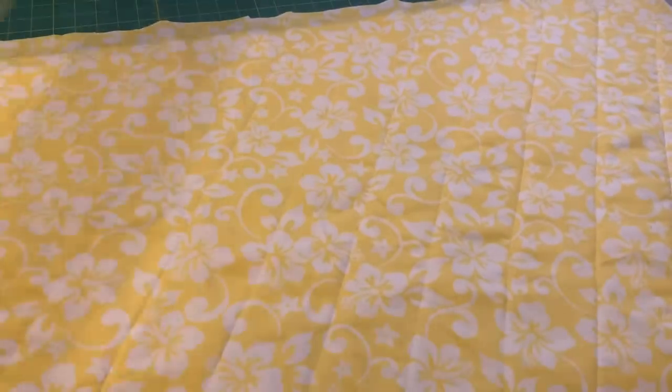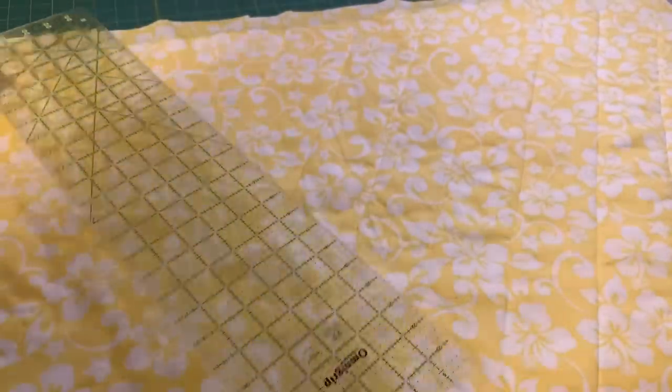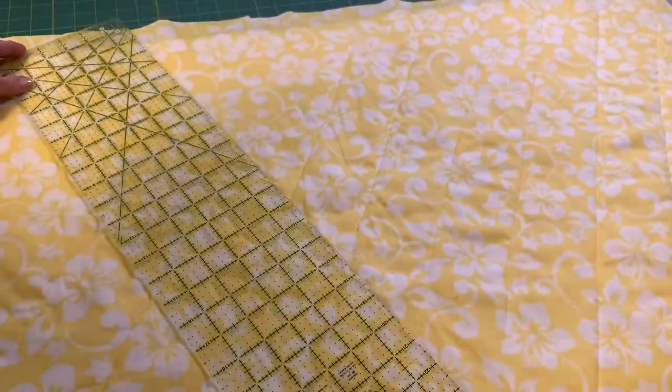Here are my quilting lines so far, 3 inches apart. And now what I want to do is use the same 60-degree line, but I'm going to go the opposite way so that I will be able to make some diamonds in this quilt.